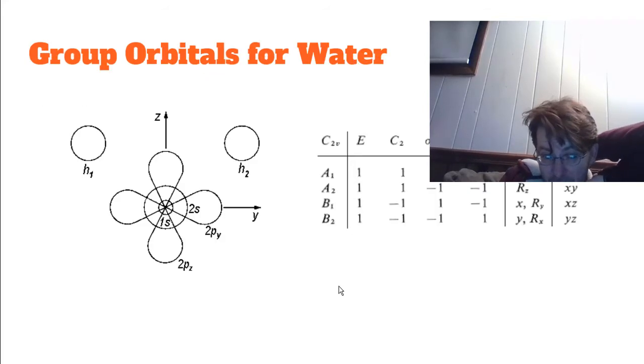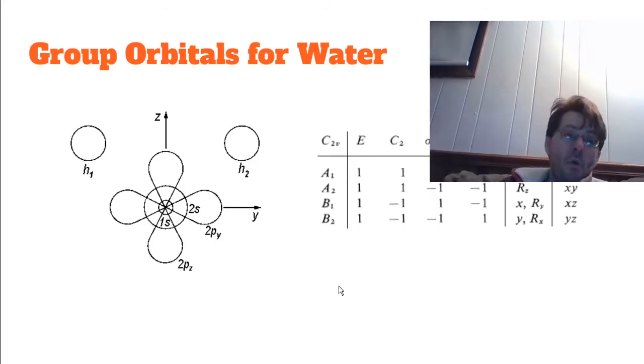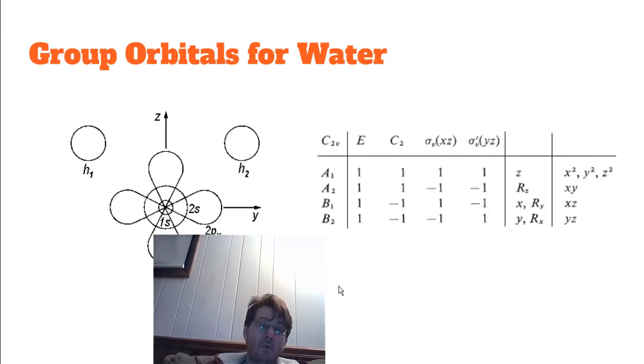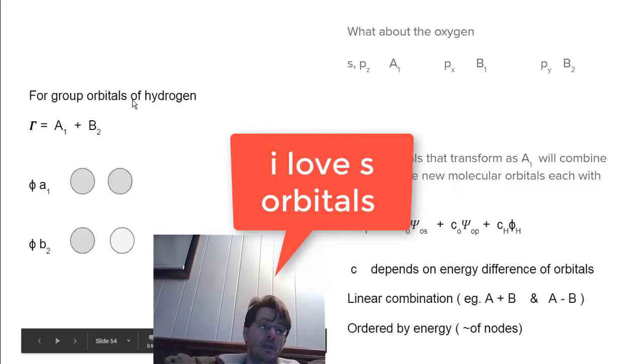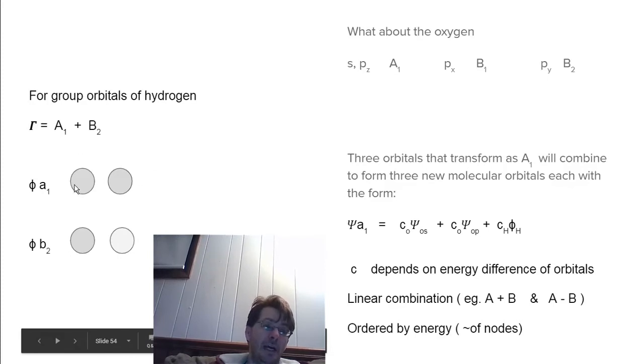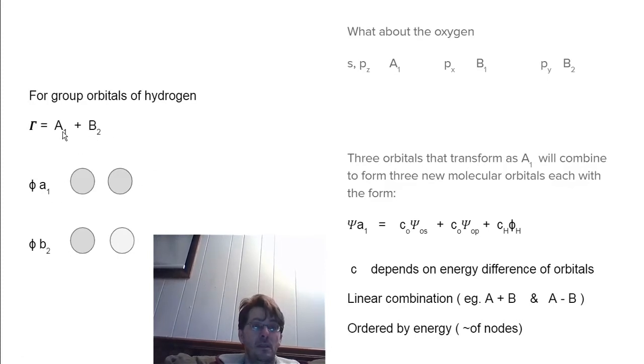So let's take a look at another example. Let's do the same basic analysis for water. We're going to combine all the orbitals for water. Again, it's C2V. You can see that the group orbitals for hydrogen are A1 and B2. All right, A1 and B2. Those are both symmetric and those that are anti-symmetric, and you can prove this to yourself, or you can look it up. Notice it's a different symmetry set for the s orbitals rather than p orbitals, but that's to be expected.